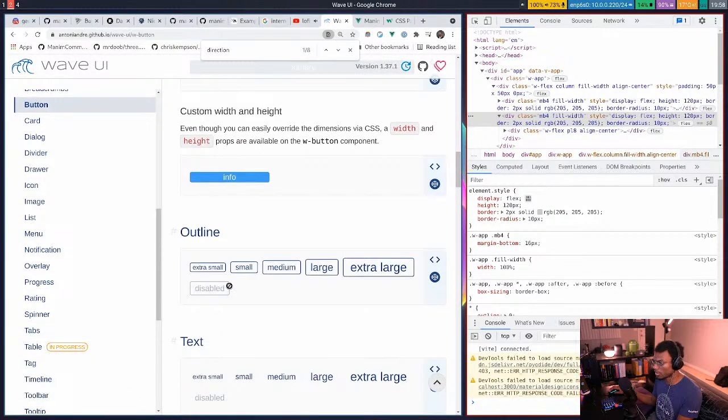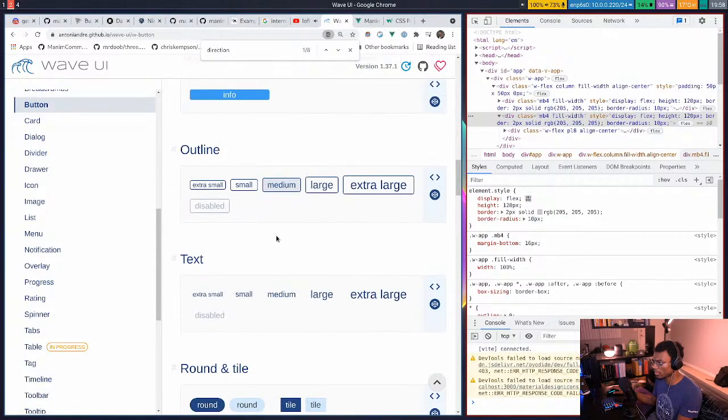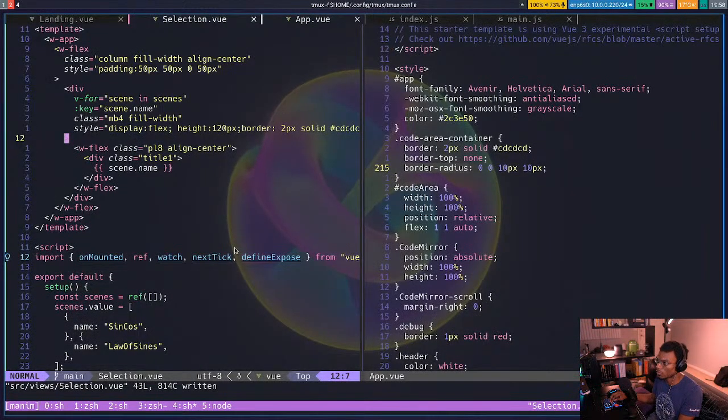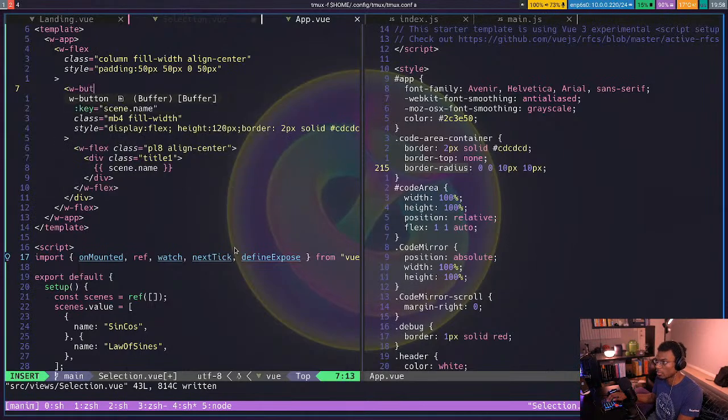I really just wanted to do something when I mouse over it, I guess. Maybe this should be a W button.